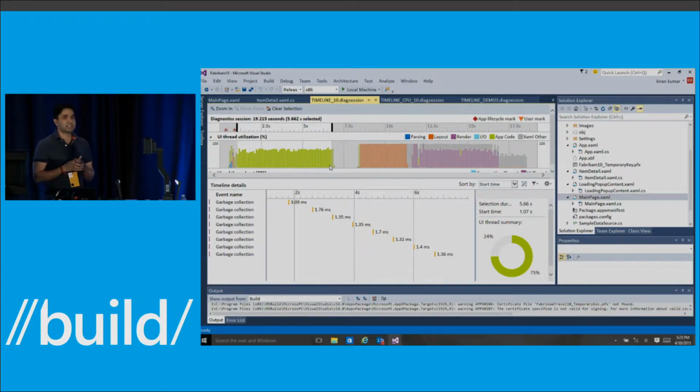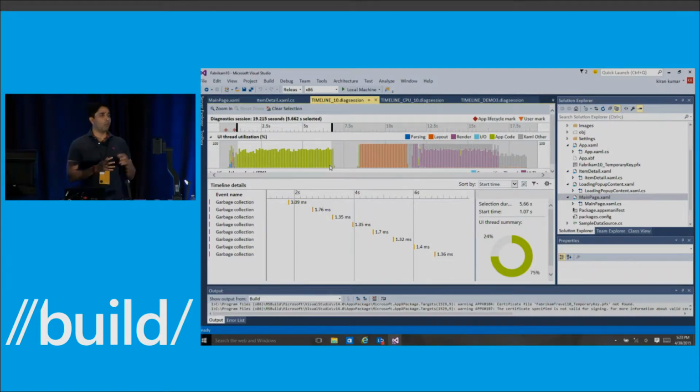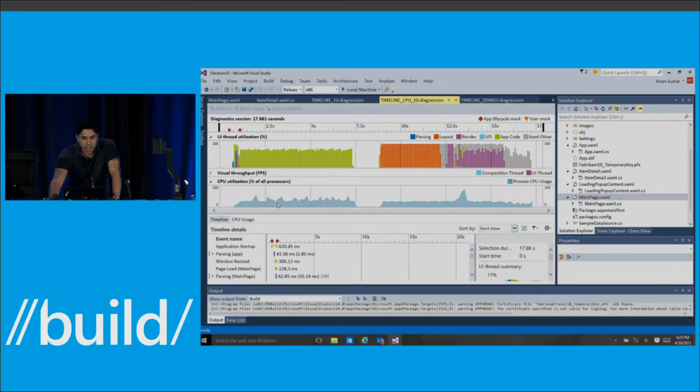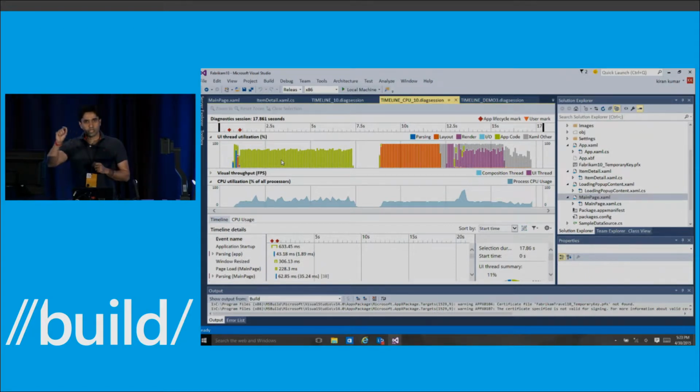So this is where I need to get some assistance from another trace. I have collected another trace, which is a CPU trace, along with my timeline trace, because if my timeline trace is not giving me something, I want to know what is happening in the CPU. So I have another trace here, which is CPU and timeline together. Again, it's the same thing. You go to your dashboard, you check your timeline, you check your CPU, you start your application, close your application, and it lands you on this page.